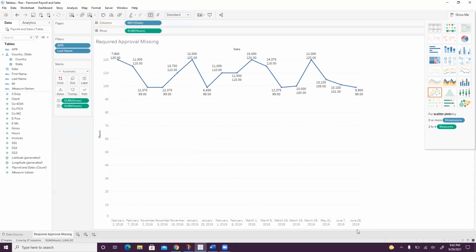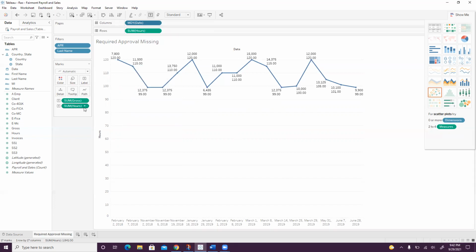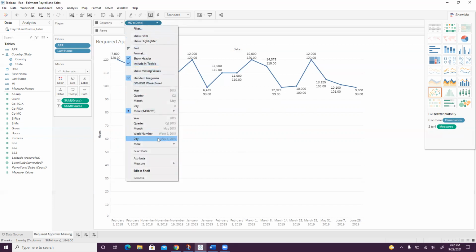Now the date looks a little too close in terms of visually being able to see it well. So what I can do over here is I can take the date and I can move this around, and let's see how I would do that. Give me a second to see what I would do.